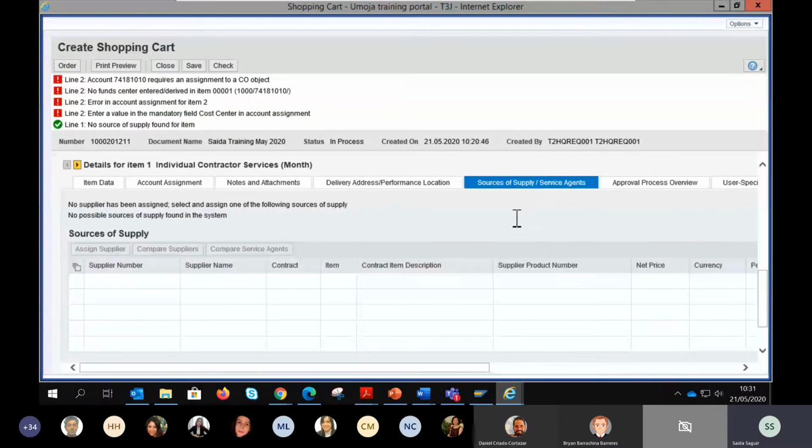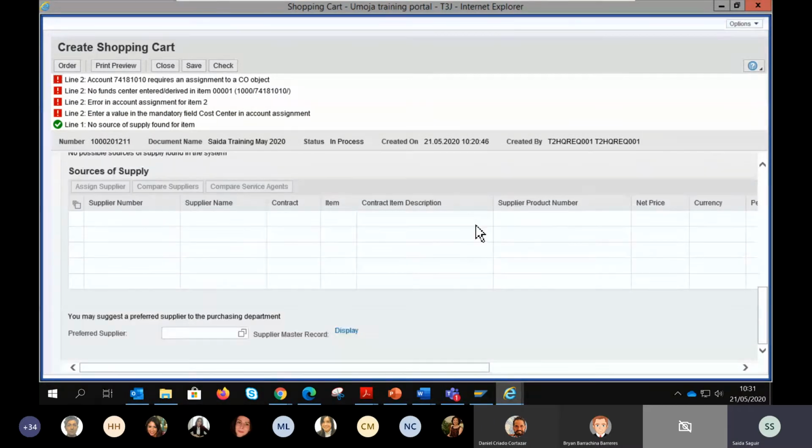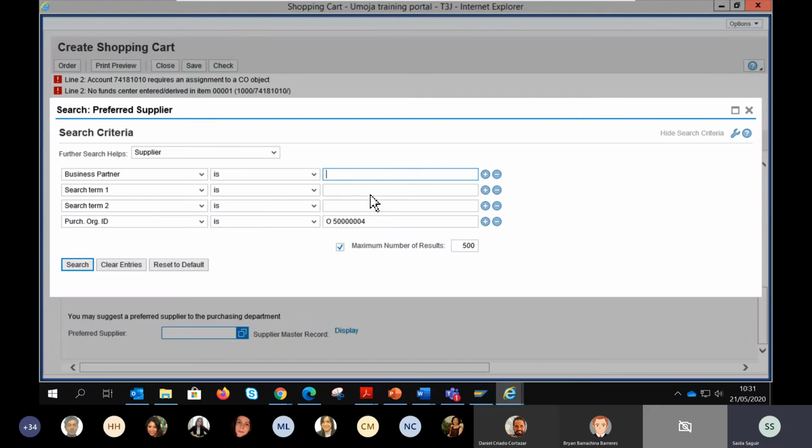Another very important point is the source of supply and service agent, and here actually is where you would need to enter the BP number that you have selected from ECC earlier, right? So here you can enter it.